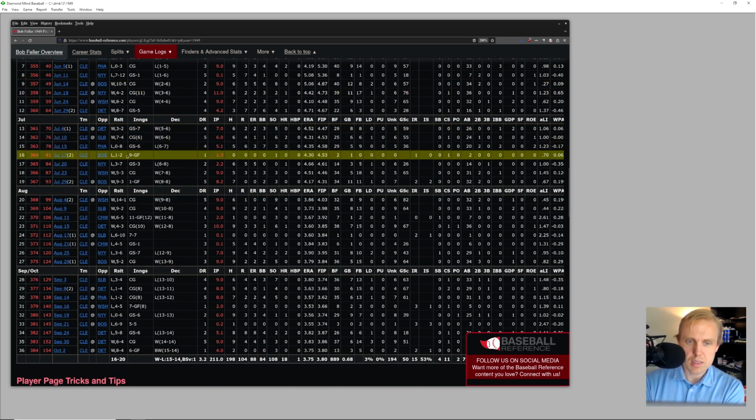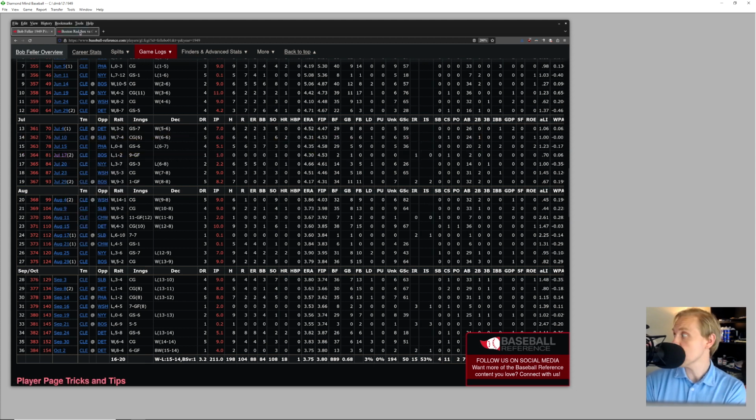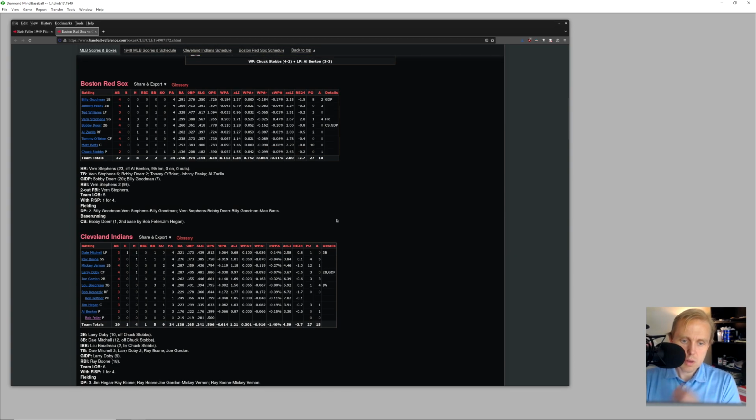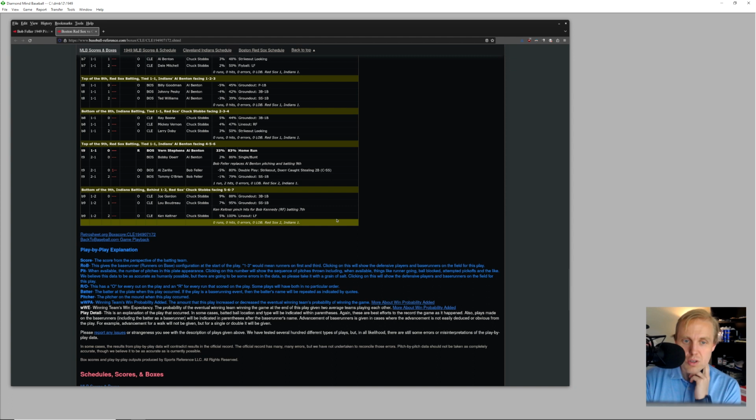We look at his next outing. We're looking at July 17th here, second game of a doubleheader, which definitely tells you that the bullpen was taxed. And for the sake of full disclosure, I actually have not looked at these before I started this video. It was Al Benton who gave up a home run that put the Red Sox ahead by 1, and then a single to Bobby Doerr. And so the manager got sick of that, put Bob Feller in there. He got a double play off of Al Zarilla, and then got Tommy O'Brien to ground out, and that was it. He probably didn't throw that many pitches.